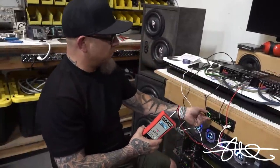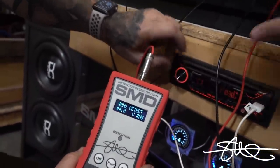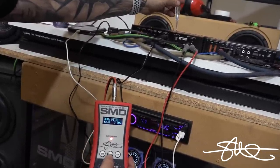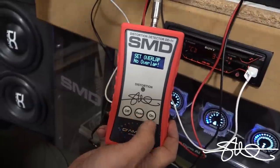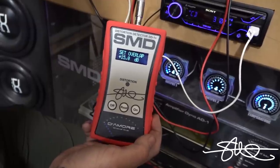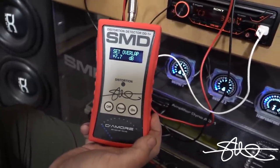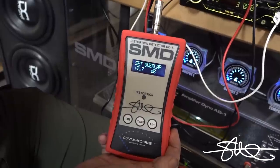All right, we're gonna do the same thing on the bass side, but we're gonna use the tracks that you're supposed to use. This is gonna be track one. 48 is our number. So I'm gonna go ahead and start turning this up. Now I'm gonna hit read. Now I'm gonna hit track three. And this should be an okay match for these speakers. This amp actually is a little bit too big for them, but not too much bigger. So let's do 7 dB of overlap. Let's see how it acts. Oh yeah, we better turn this all the way up. Is this still all the way up? Yep. Bass knob's still all the way up. Seven.